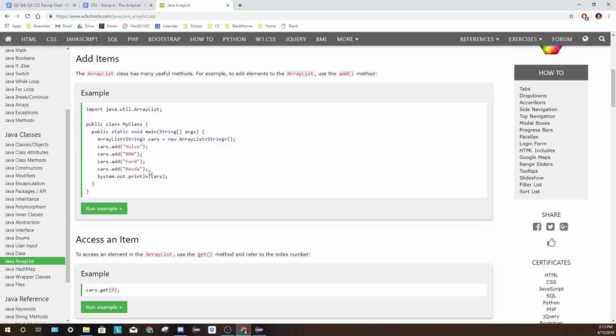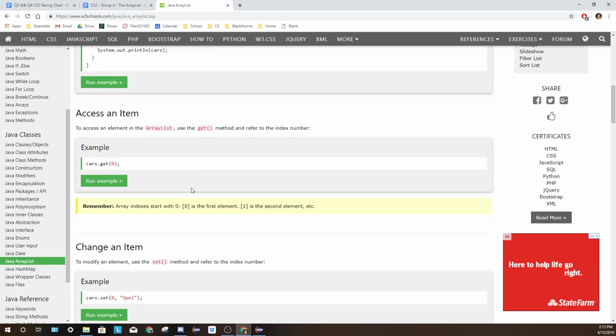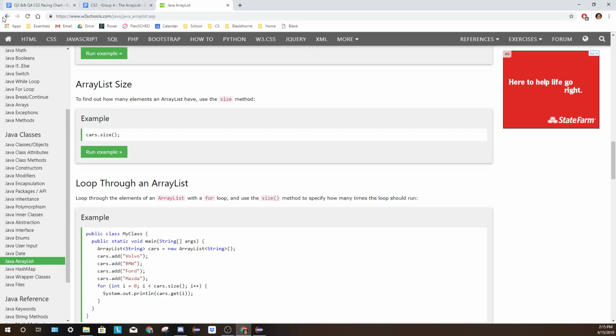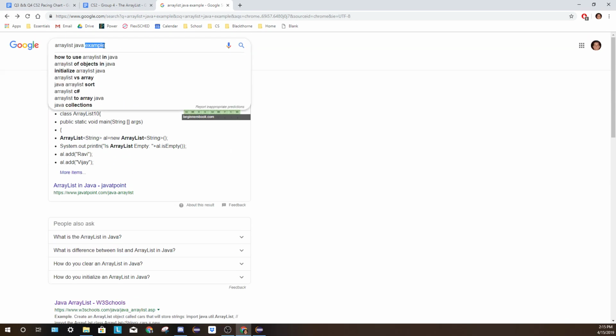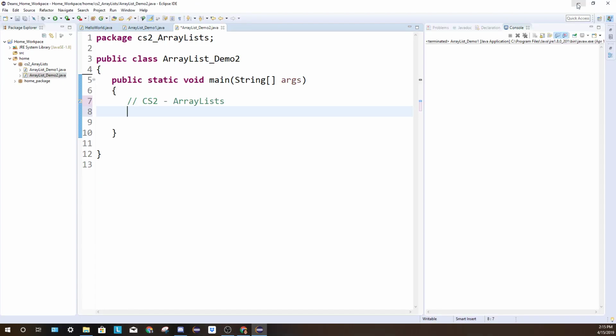Everybody in computer science likes to share what they know, so there's tons of things that you can find out there. Just make sure you use something like example or tutorial whenever you do the search. That way it'll come up a little bit more. Okay, all right, well, let's get started.